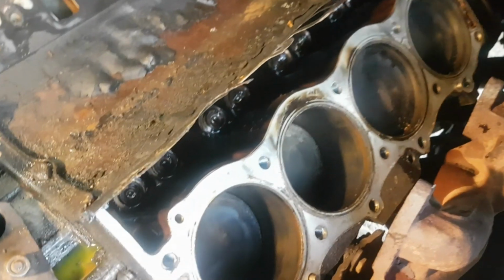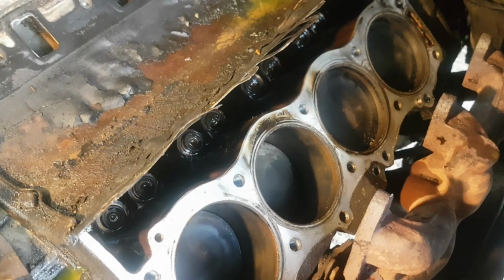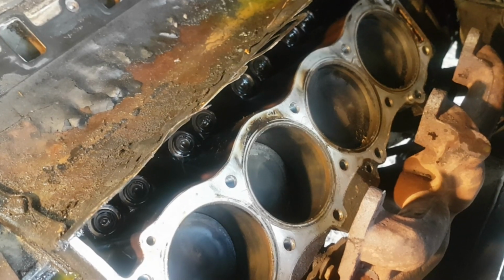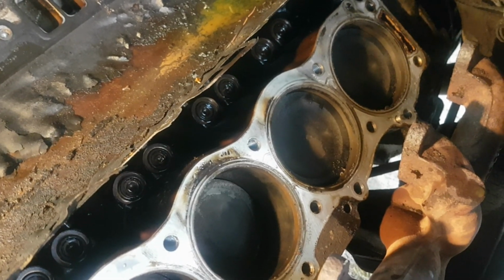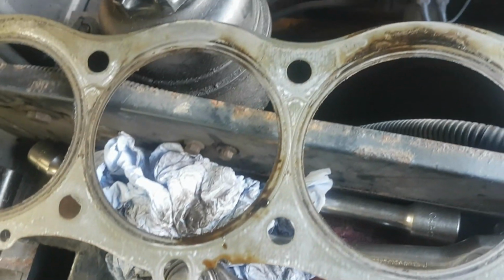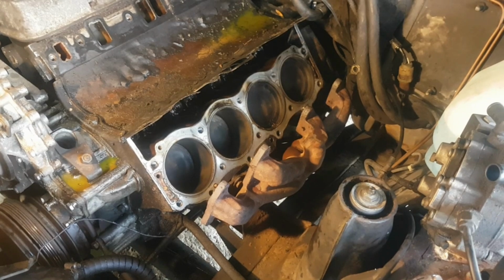That's definitely blown on number 2. You can see where it's blown. It's caused combustion outside of the fire ring. It's also started to blow on number 3. At the top there, you can see where the black mark is on the block. If I look at the underside of the gasket, you can see those 2 marks correspond exactly with that head gasket failure. It's strange how that's all happened. I suppose once they start to go, they go.